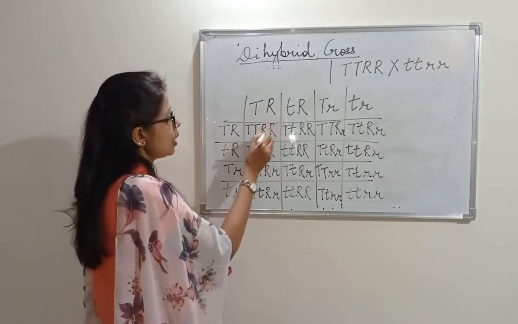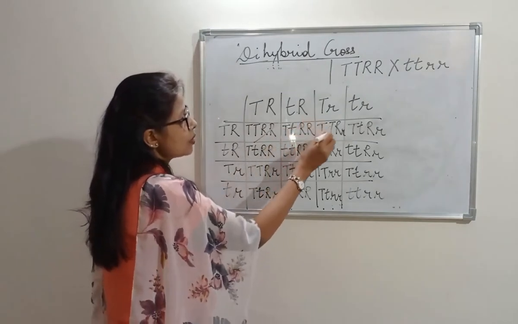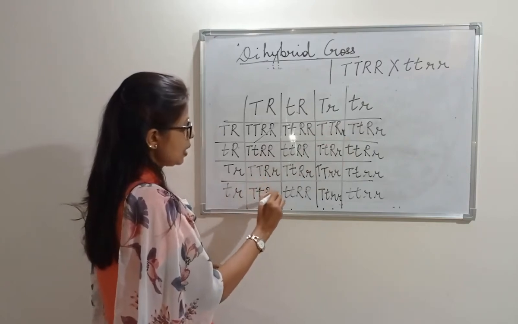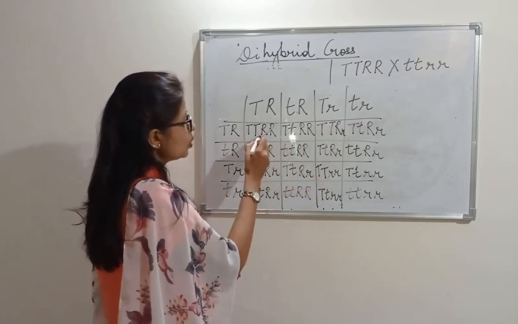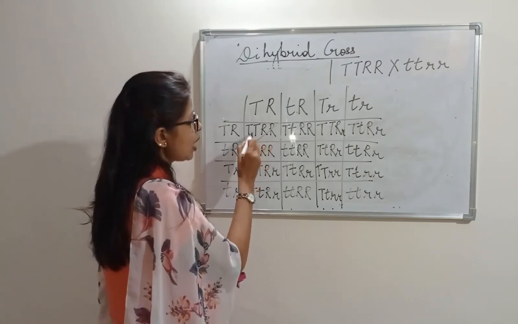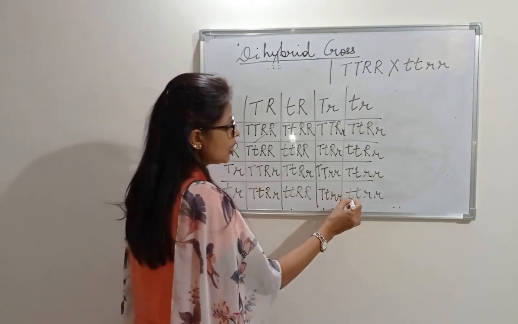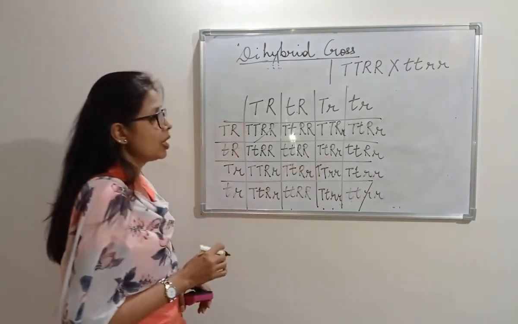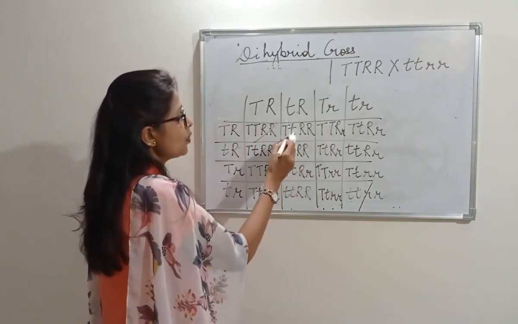Capital T, capital R, we cancel it. Here, capital T, capital R, we are not going to do. Just we will take any capital R and this is pure. And we don't get any other capital T and capital R anywhere else. But we get one small t and small r here. But when we look at these, what do we find?